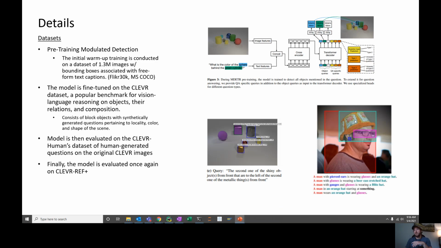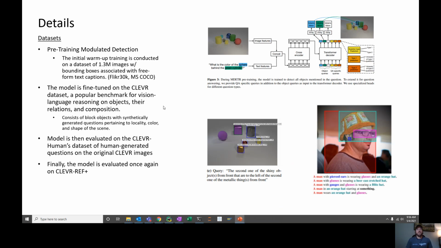In the bottom right here, we've got this man wearing a hat. This is a sample of the Flickr30K data set. Essentially we're just left with a bunch of captions related to the image that are color-coded by the bounding box. And this allows our model to associate each token of the text with what's actually going on in the image. So this was the pre-training. MS COCO is going to be similar to the COCO data set, which is the industry standard for object detection and this bounding box stuff, but just with overlaid captions similar to this. So this is how the model's initialized.